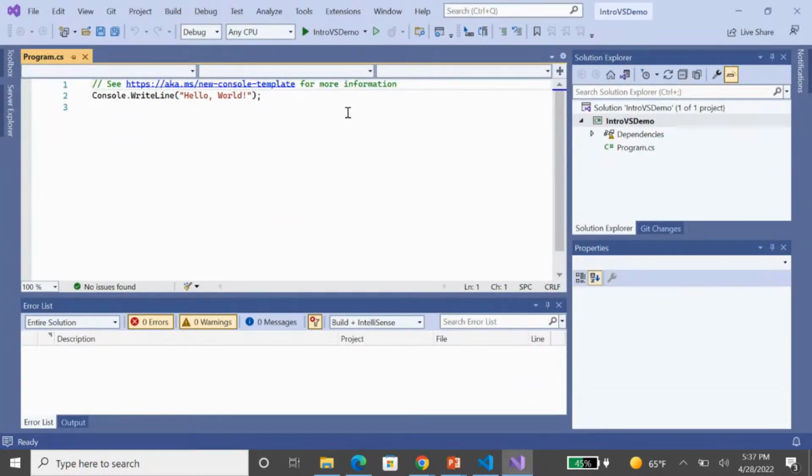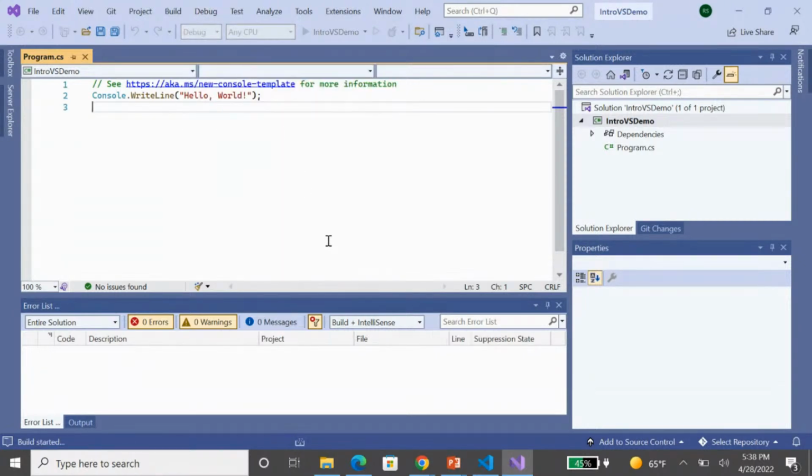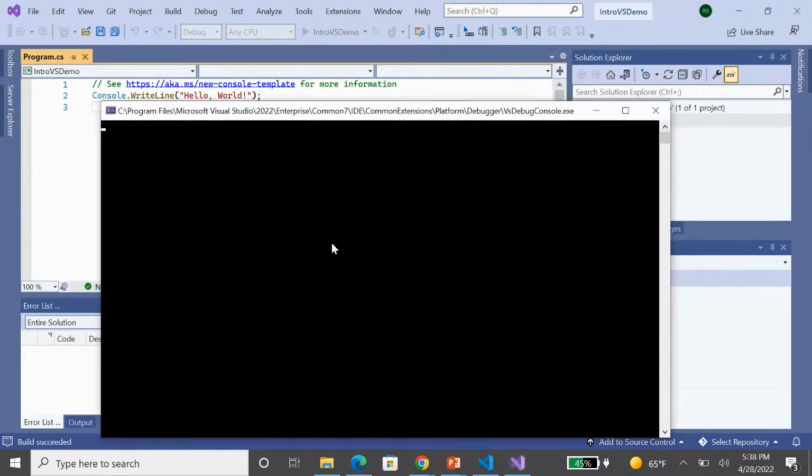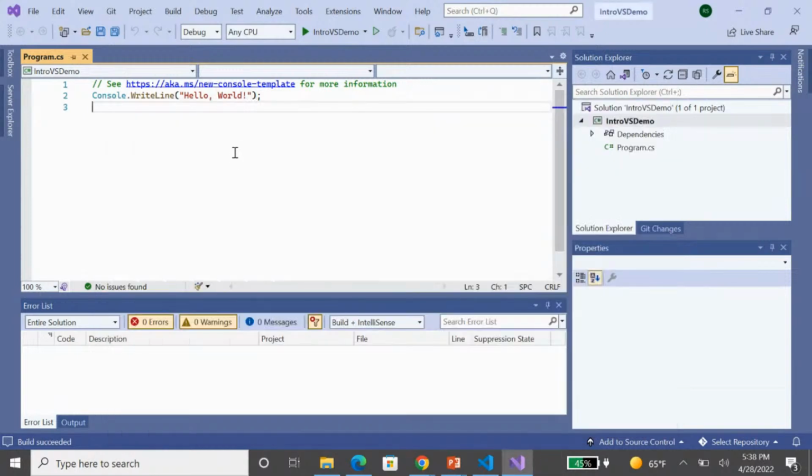All right, once again, same thing you saw in Visual Studio Code. I have a program.cs file. Notice also on the right-hand side, I have a Solution Explorer that shows me what files I have inside of this project for Intro VS Demo. And here, all you have to do, nothing to run from the command line at all, do a Control F5, or if you want to run it from the menu, you can go to the debug menu and choose either start debugging or start without debugging. So once again, I'll choose start without debugging, and you'll see a console window pop up, and you'll see the results get written out to it. And there's your hello world with the results being shown there.